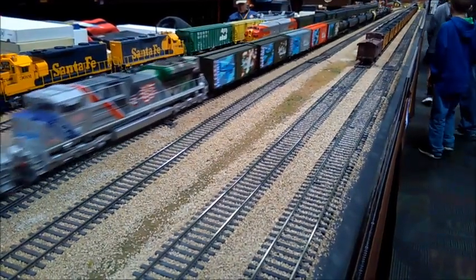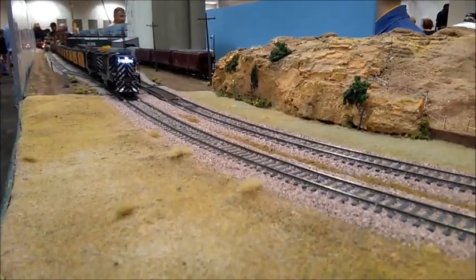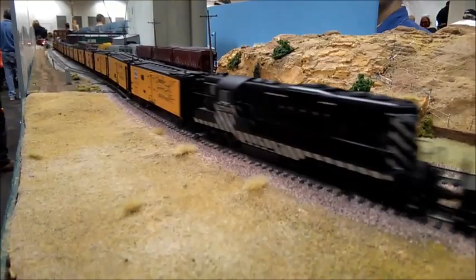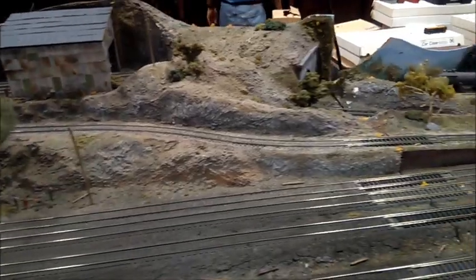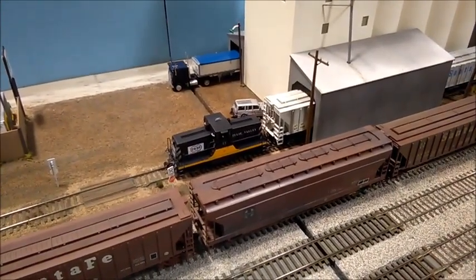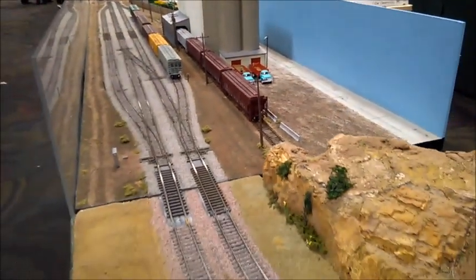Notable modular pioneers, the Albuquerque Society of HO Model Engineers, were set up in the plaza, and I had to take some notes on a few modules that I'm sure had been in existence since before I got into model railroading. Or at least certain track components on said modules might have been. The joke's on me if they were only built last year, but I found them intriguing nonetheless, as I'm always looking for design inspiration and what can be done in a limited space.